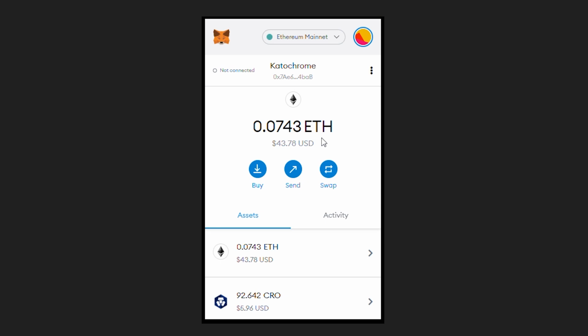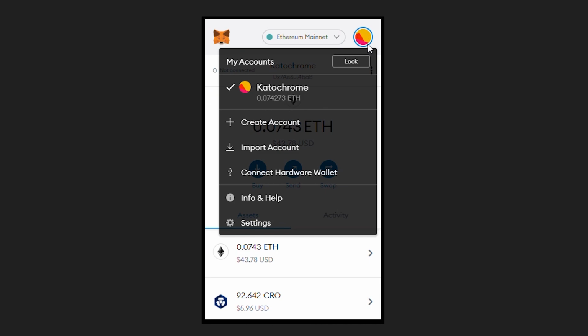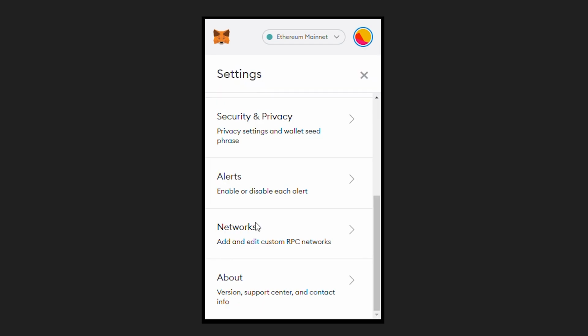Alrighty, so as you can see here, we are in my MetaMask wallet here, okay? And basically what we need to do is go in the top right-hand corner here and press this little circle button here. And that's gonna take us to the next screen. Once we click that circle button, it's gonna show me an option to go to the settings down the bottom here. You're gonna click that settings button.